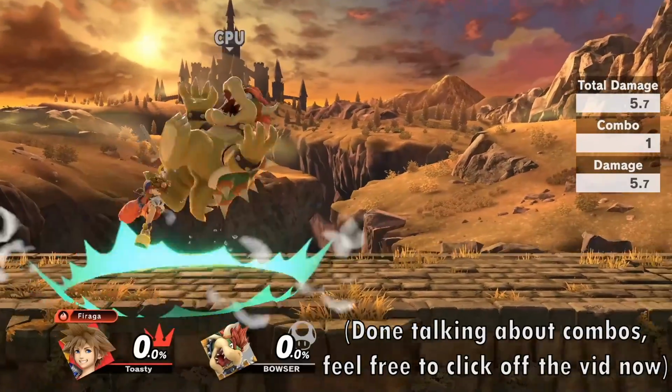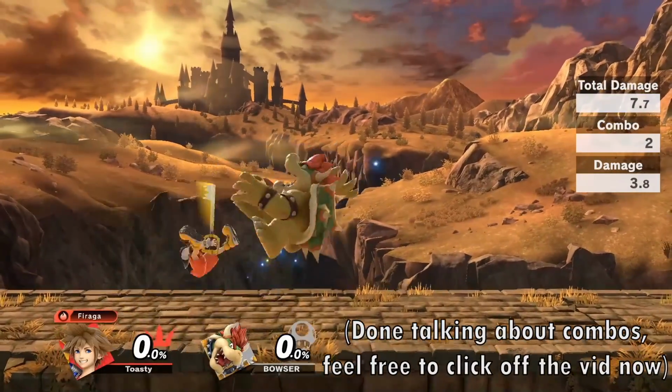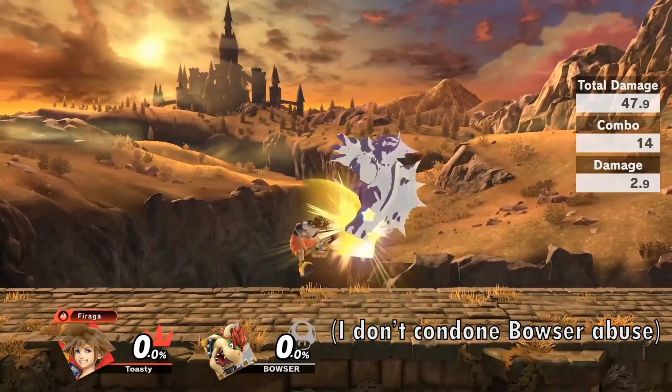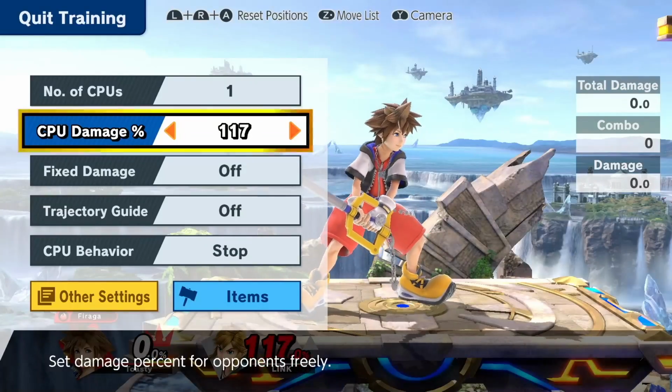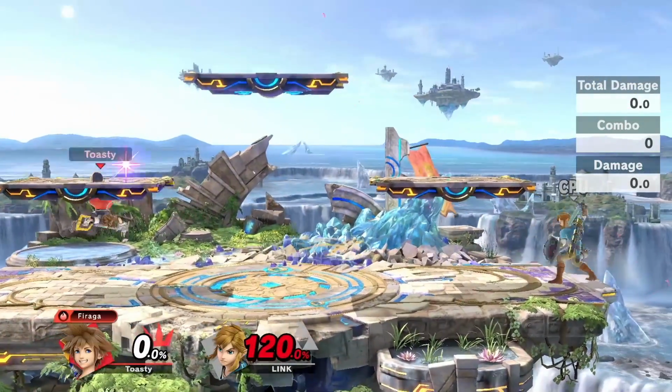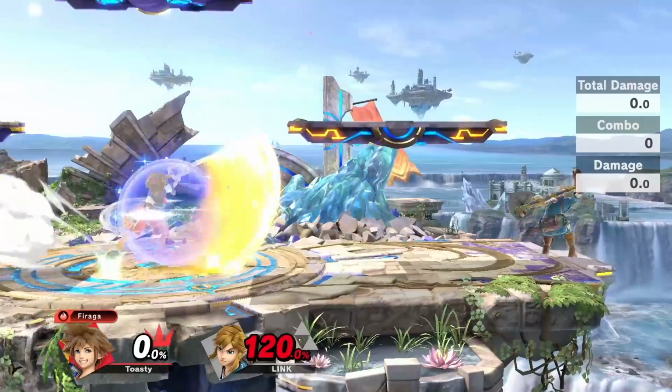That concludes the video. I really believe that these combo routes give Sora a super threatening punish game. I'd like to state that I am not an absolute master on Sora. He hasn't been out very long at all. There could be some combo routes that I missed or helpful tips that I glossed over.